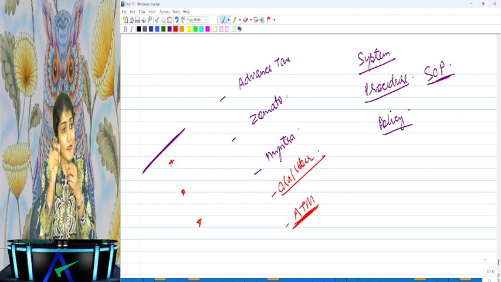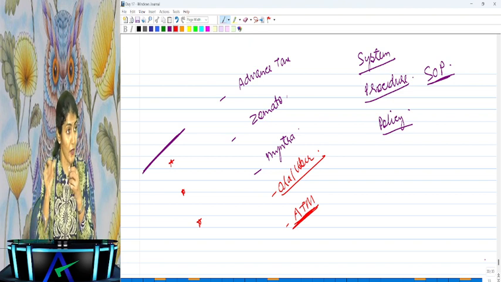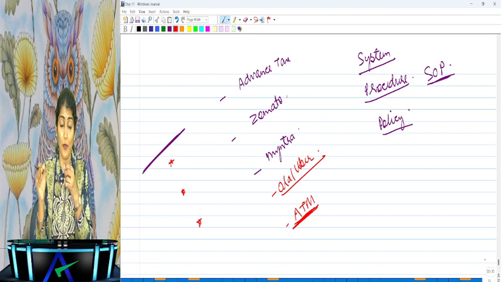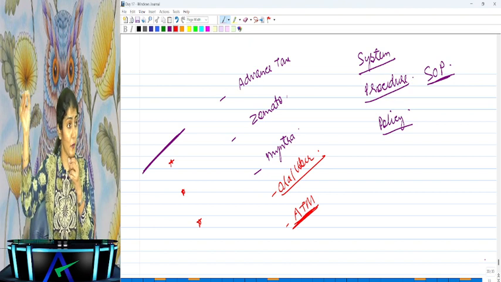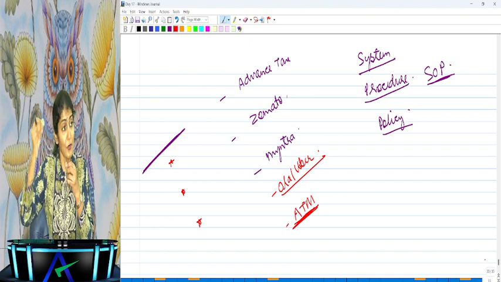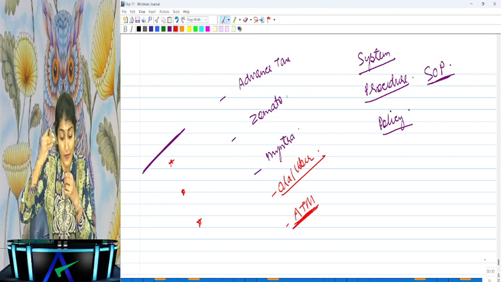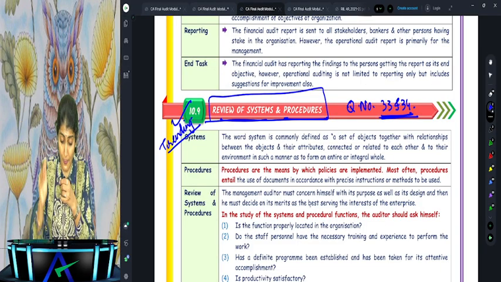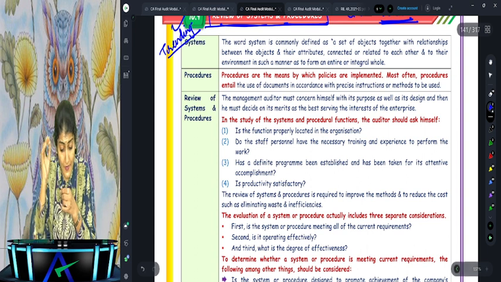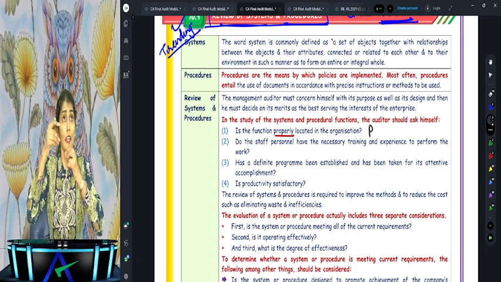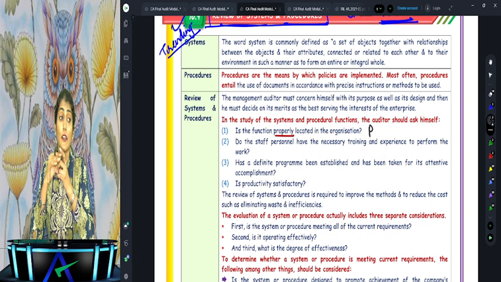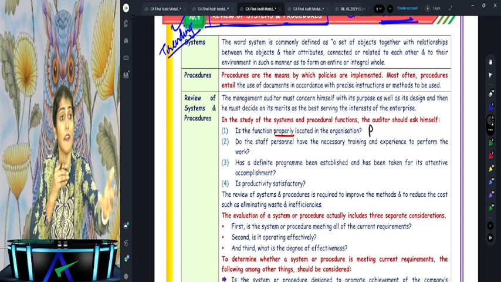Right. So what are all these? These are all systems and procedures. These are all the examples of the systems and procedures. Are you understanding that? Right. So does Zomato need to define a system or a procedure? Yes. Does Myntra need to design a system or a procedure? Yes. So how should the system or procedure be defined? It should be designed in such a way that the system is properly located in the organization. Like, on Myntra, when can you place a refund order? Only, or return order, only after the product has been delivered to you.